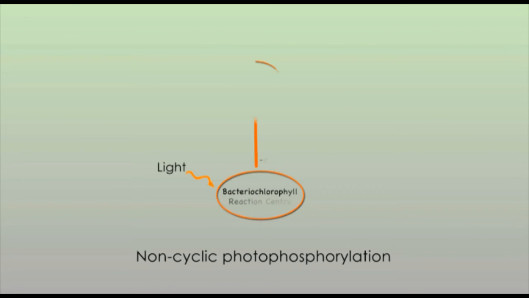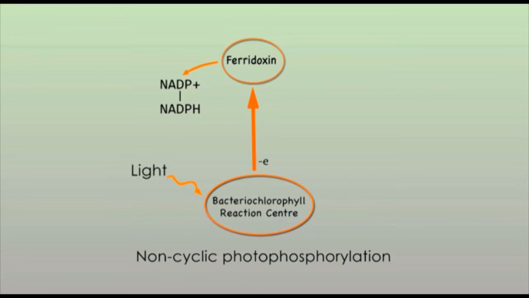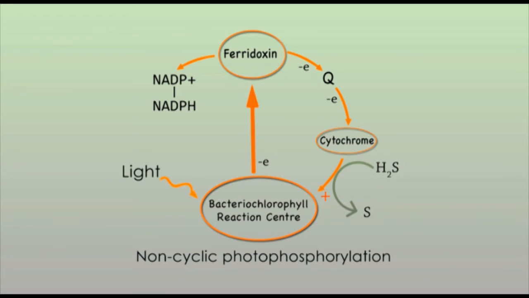If the electrons are used to reduce NADP+ to NADPH, the electrons are removed from the pathway and end up on NADPH. This process is referred to as non-cyclic, since the electrons are no longer part of the circuit. In this case, the reaction center must be re-reduced before the process can happen again. Therefore, an external electron source is required for non-cyclic photophosphorylation. In these systems, reduced forms of sulfur, such as hydrogen sulfide, can be used as an electron donor instead of water, as in photosystem 2 in plants.